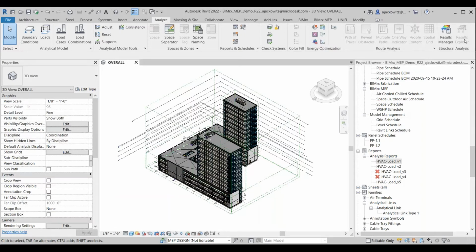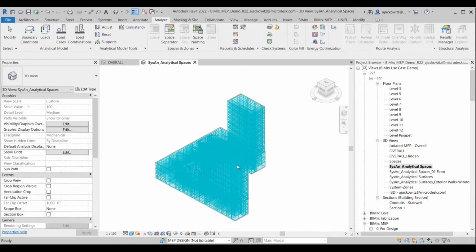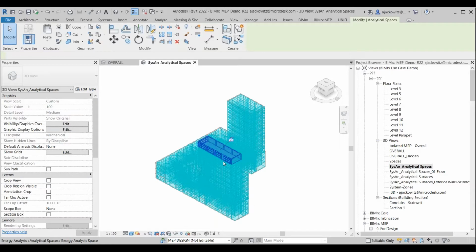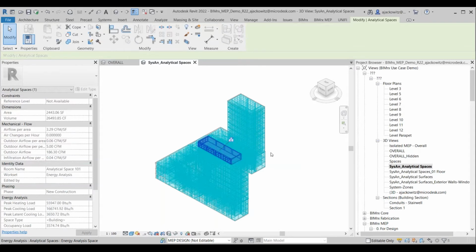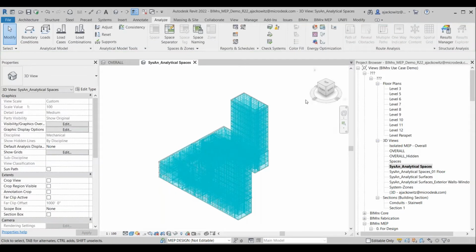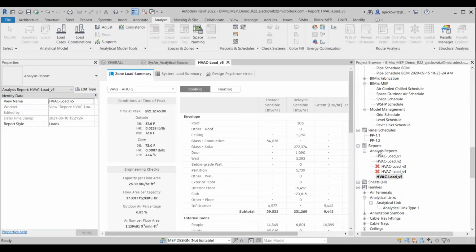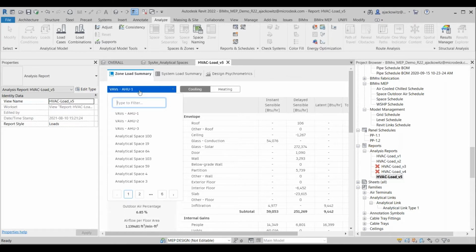I pre-created this, so I have the different option here. I'm going to navigate to the analytical spaces isolated view. We would get a group of these type of elements, with our analytical spaces, that we were able to use for possibly third-party locales, possibly native in Revit. But what Autodesk has rolled out here allows us to run that and simplify the report that we find. If I navigate down to my analysis reports, which is the output, it's now a bit more simplified. The new improved report provides key information on zone loads and system loads, based on what I've built out for my analytical spaces in the model. And that goes back to the system browser as well.